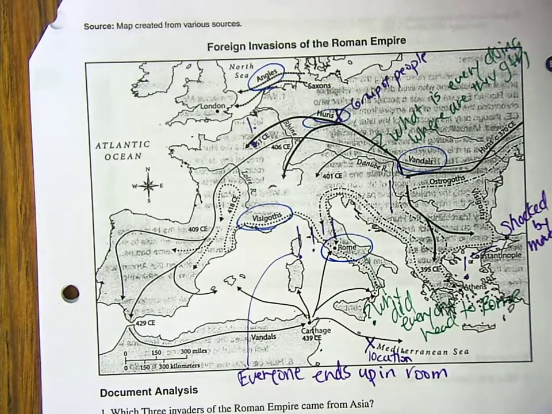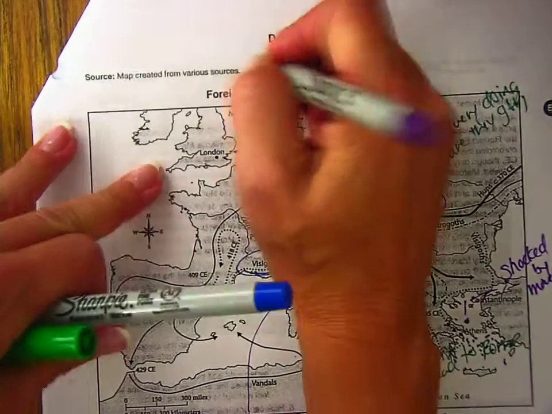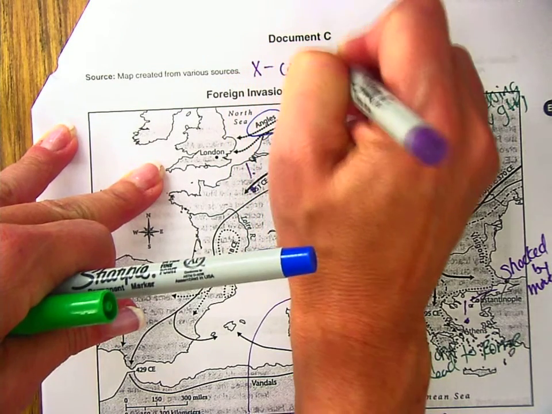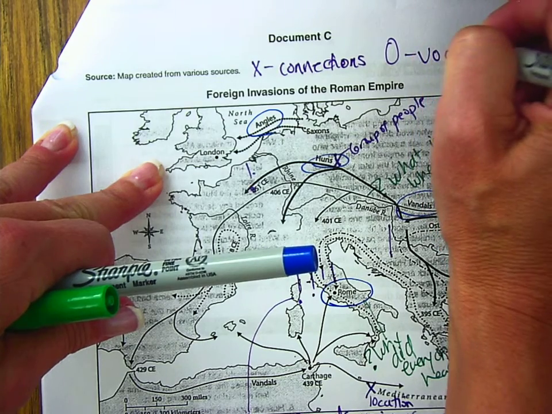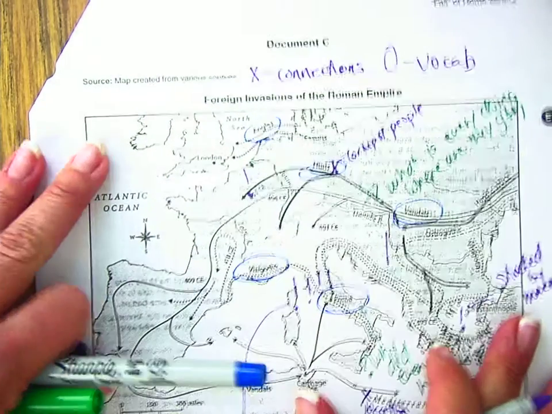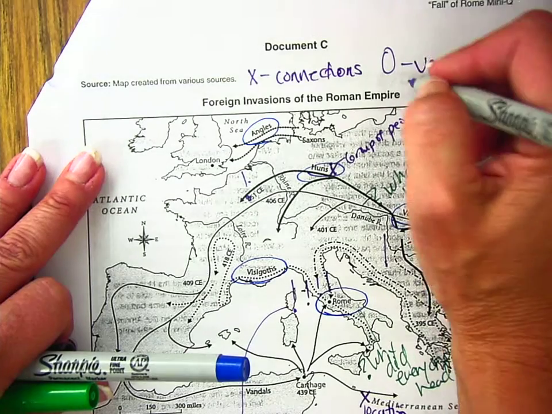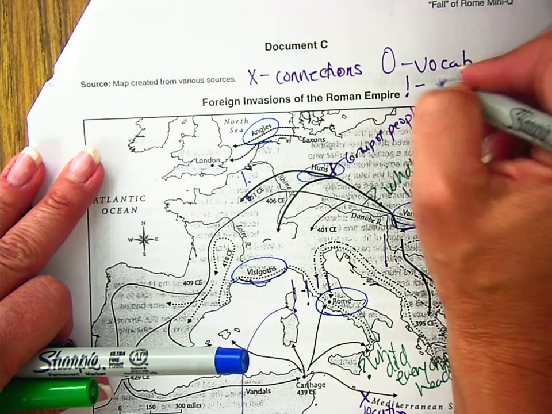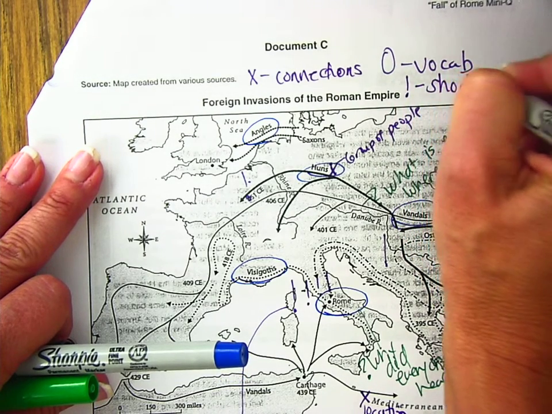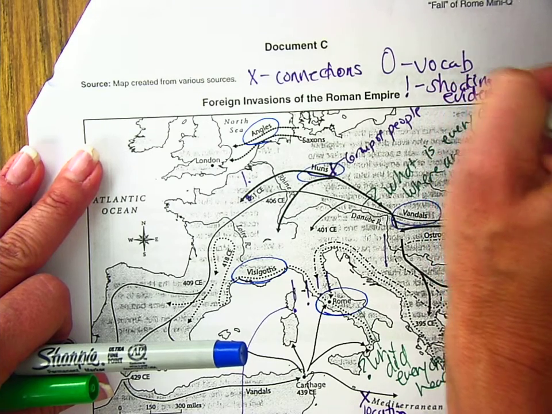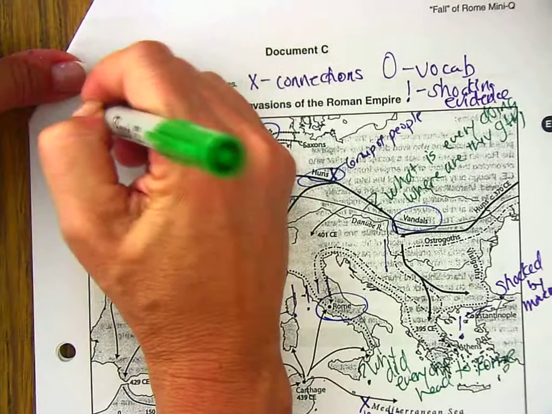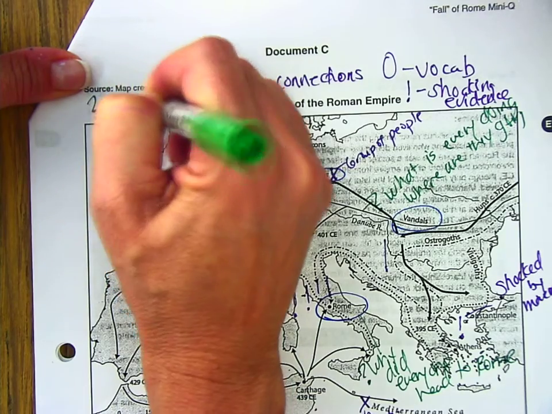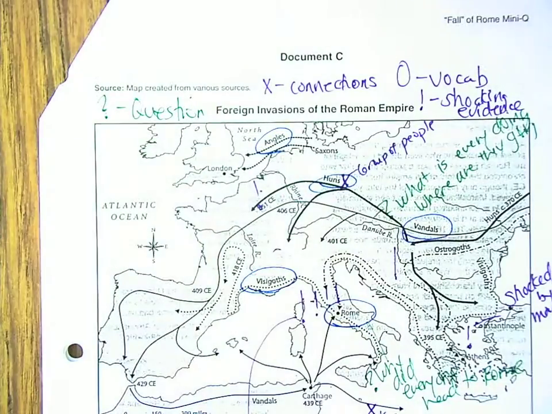So, I will recap. Any kind of document using the symbols. Your symbols that you are going to be using are an X, where you're making connections. You're going to circle interesting vocab, or things that the author might find important. You are going to be putting exclamation points by the things that you find shocking, and that you have evidence to support. And then you are going to put a question mark by anything you have a question about. And of course, write that question. So that's how you're going to use symbols to annotate.